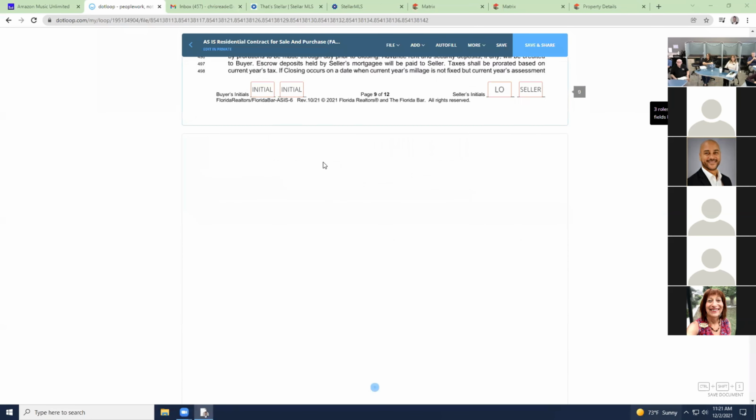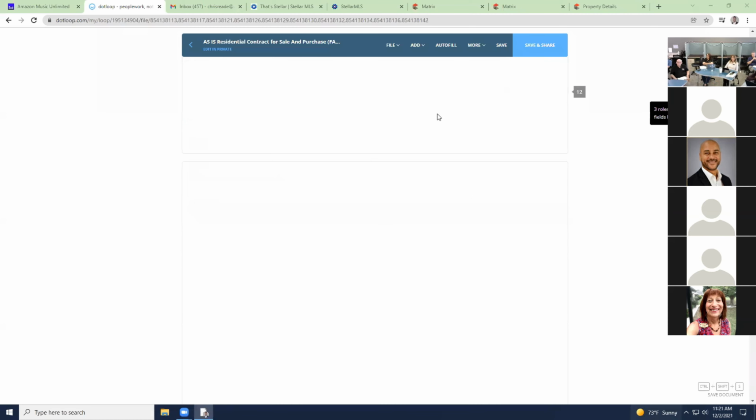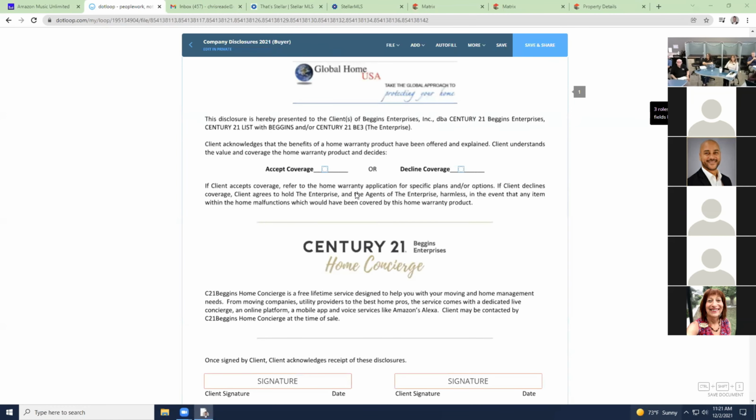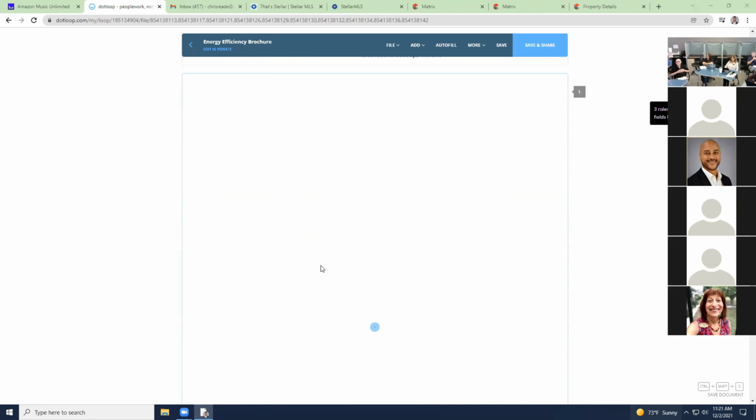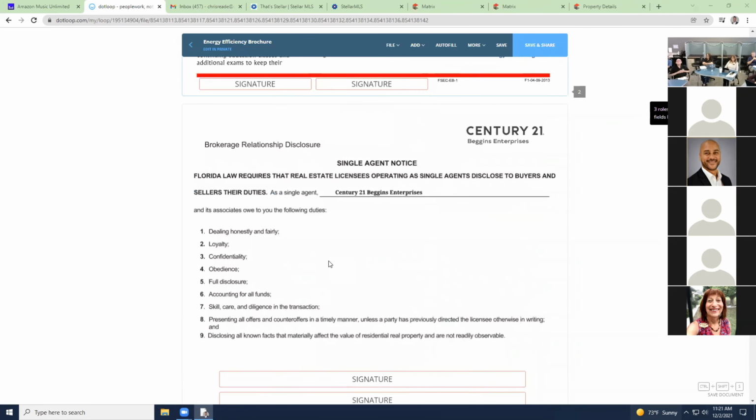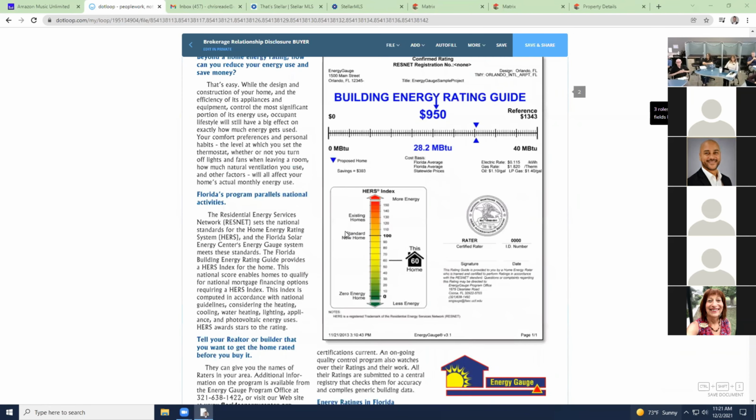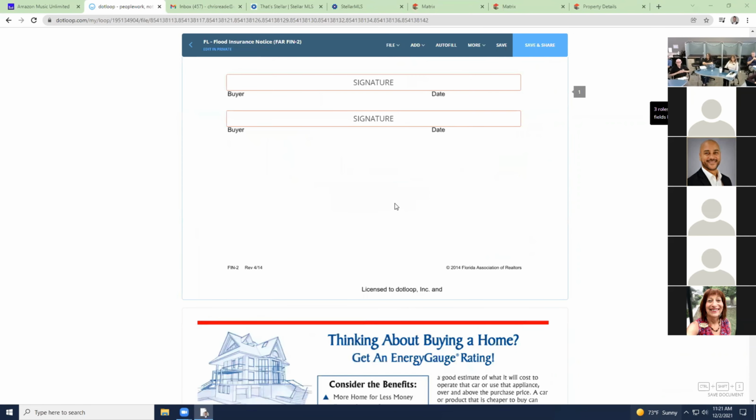But I've opened up and gone through all these documents. You'll see that, keep going, you can see the names. This was for the buyer, because the buyer and Jimmy are the agent and the buyer. It's not on there, but it would have his name and everything on every single page. We have made this energy efficiency brochure. We put it in every single file now as a buyer's agent. The contract says buyer acknowledges they've received the buyer energy efficiency brochure. That's what it says. And if we've not given it to them, we've not done our job. So this is in every single file now.